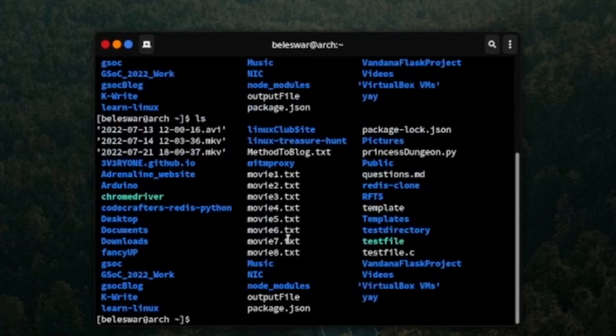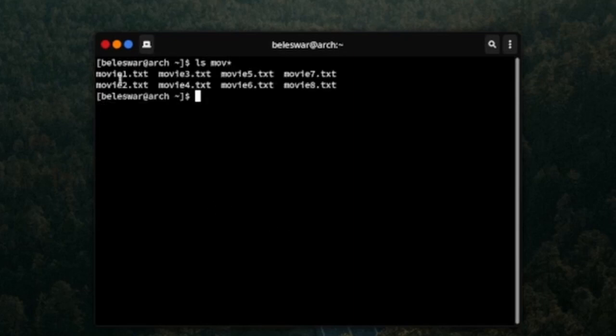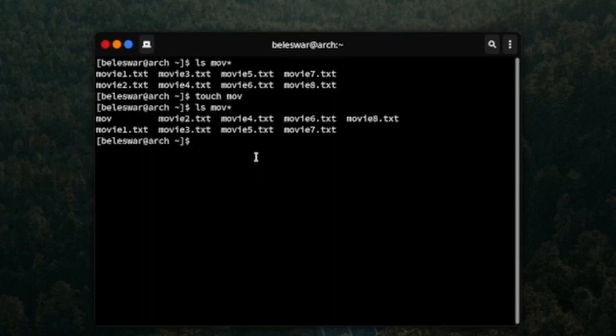But if you do this pattern matching, ls mov and star, this should print any name that starts with mov and has anything after that. It doesn't matter if I also create a file now called touch mov, and then do ls mov star, it should give me mov also. I hope you get the concept of star.